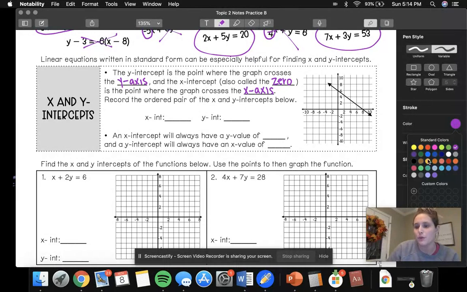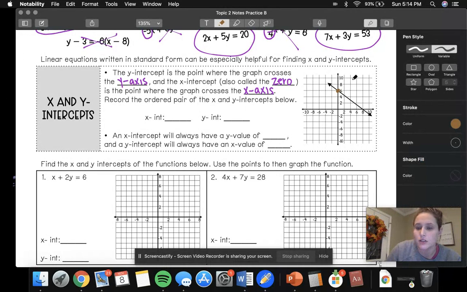Okay, so what we're going to do first is look at a graph that's already graphed for us, and first locate the x and y intercepts and label them as ordered pairs. This is the y-axis, and it crosses the y-axis right at 6. So as an ordered pair, this would be 0, 6. So here's our y-intercept because it crosses the y-axis. I just write int. And as an ordered pair, that is 0, 6.